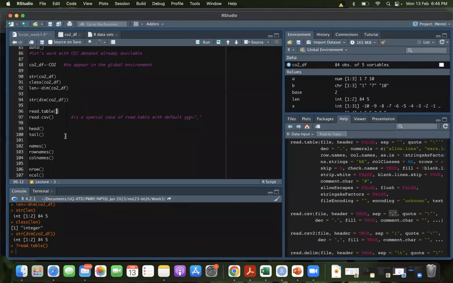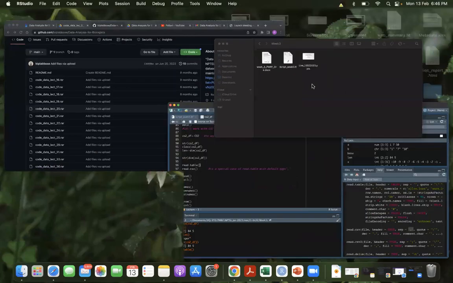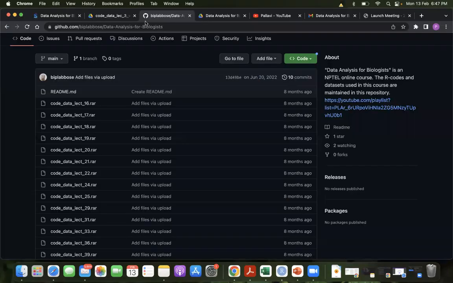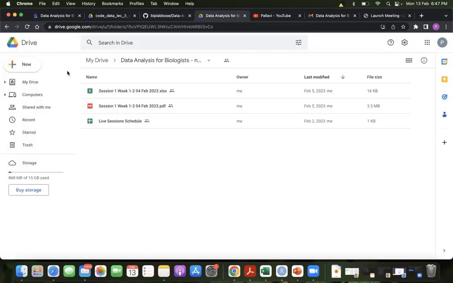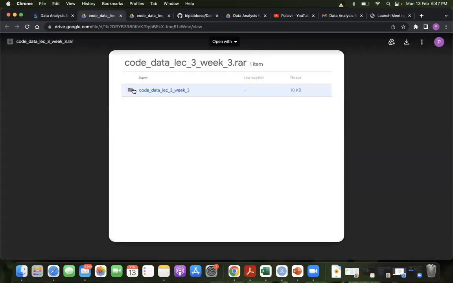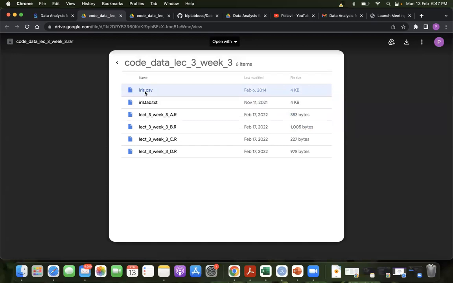Now, just give me a minute to see if I actually have a file here. Okay, I don't, but I can maybe download one of these files. I'll just quickly show you this. So let's say I have the CSV file here.